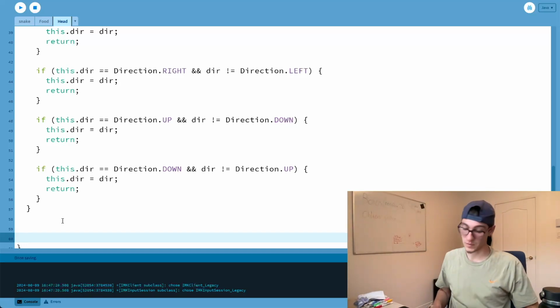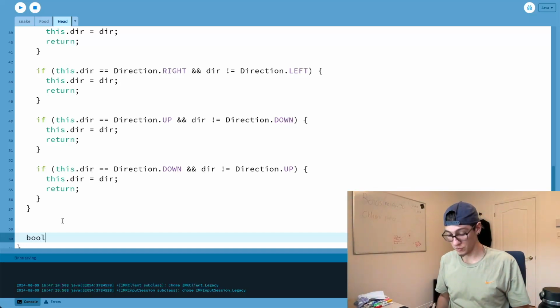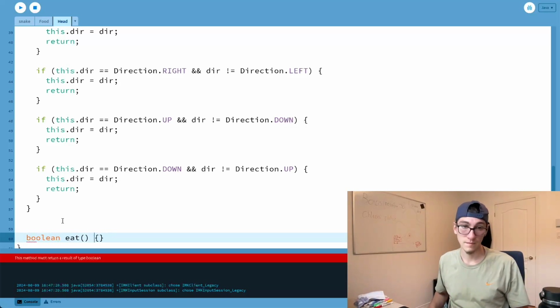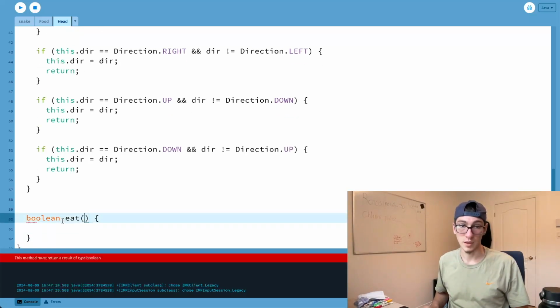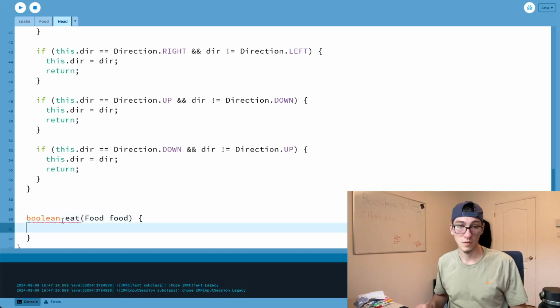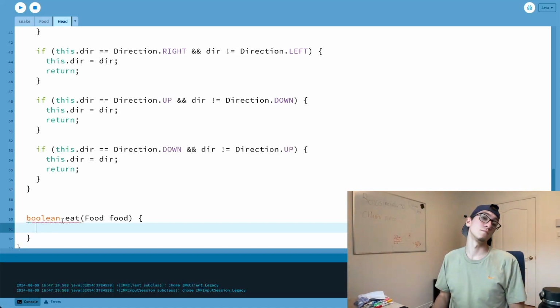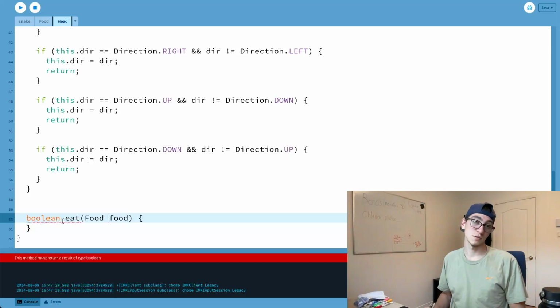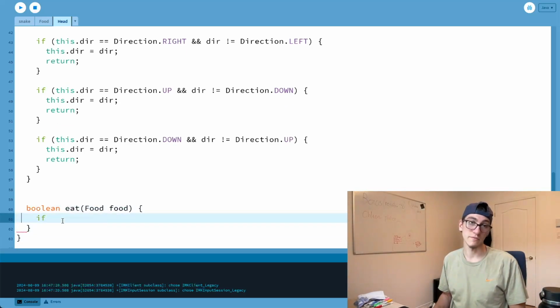Yeah, sure. Boolean eat, and it's going to get passed food. I mean, can just pass PVector, or no, let's pass it the food. So it's not the best way, but that's fine for right now.